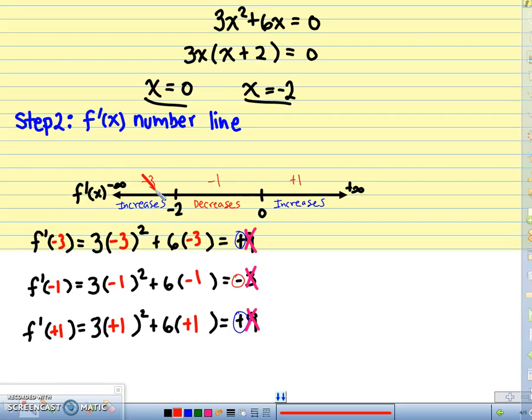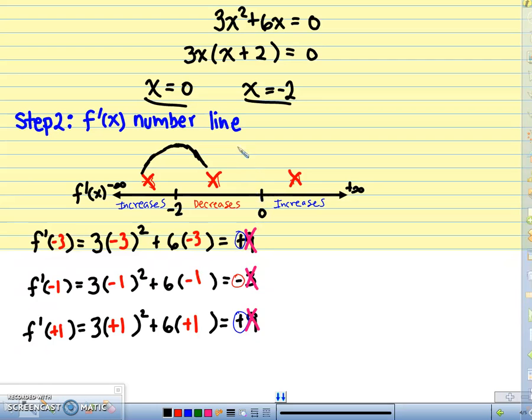Another thing we can care less about is the critical numbers. After we've used them, we don't need them anymore. They don't magically become part of your interval. We are still only increasing from negative infinity to negative 2. So we have something like this. And then when we hit negative 2, we have a slope of 0 according to our critical number. Then it starts to decrease. Okay? So this is a relative maximum.